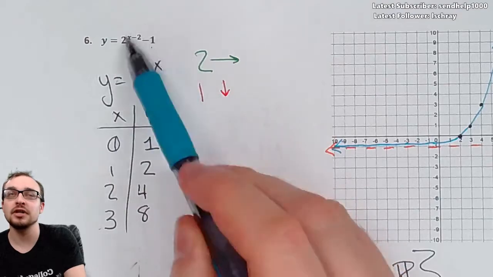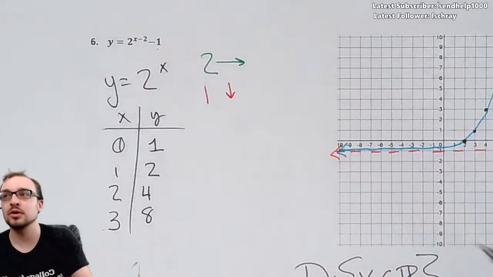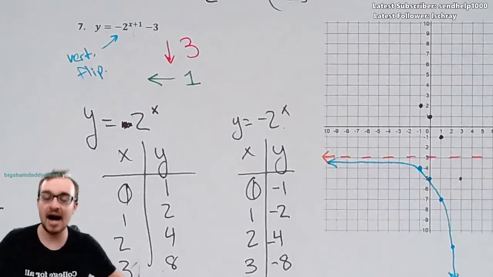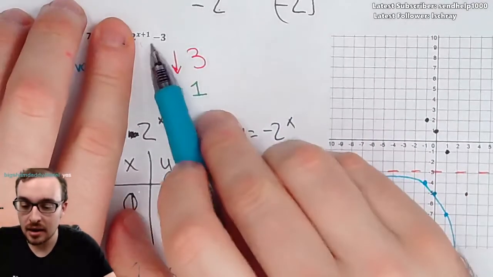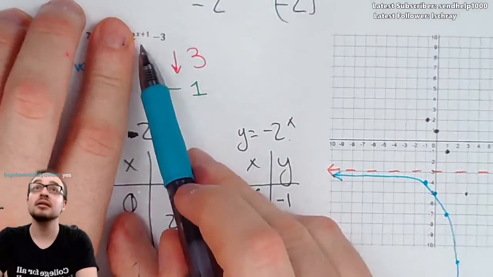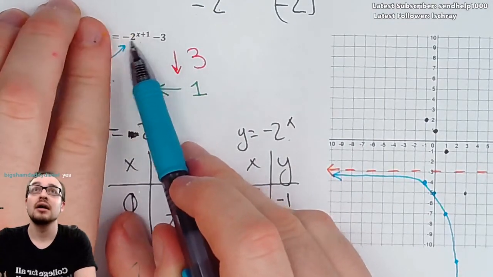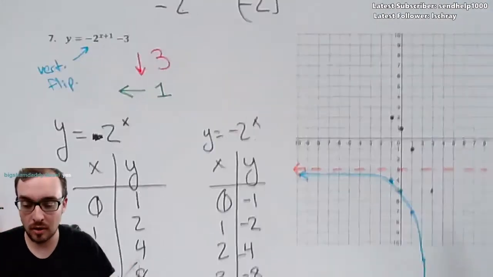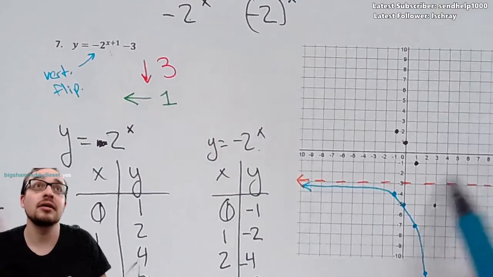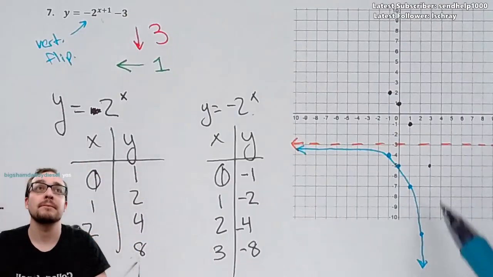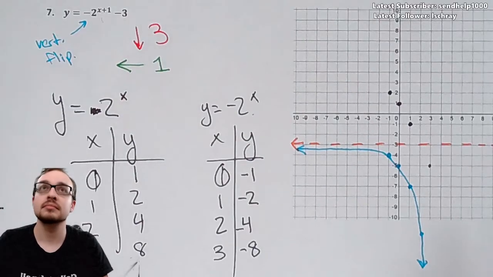Instead of having to plug stuff in and figure it out, because that can get you some gross numbers, we're just shifting it over using this. So this guy, 3 down, 1 to the left, because it's the opposite direction, yeah? It's opposite of this guy. What does the minus sign do? Well, it flips the whole graph, okay? So normally, my graph would look like this, right? But it's going to flip the whole thing, so it flipped it upside down. Are you cool with that?